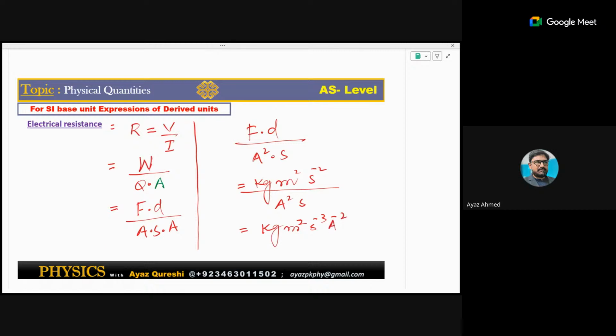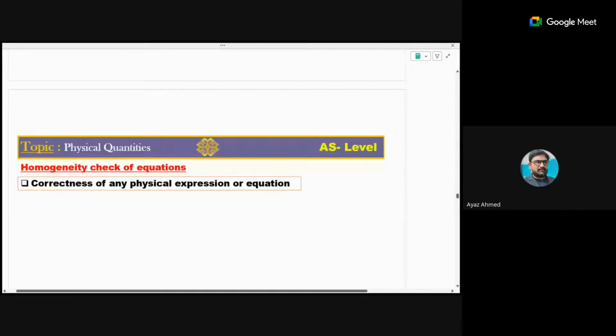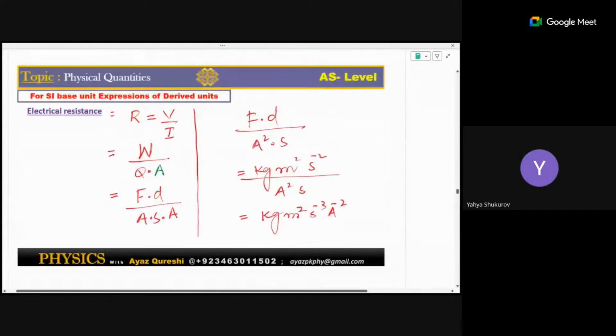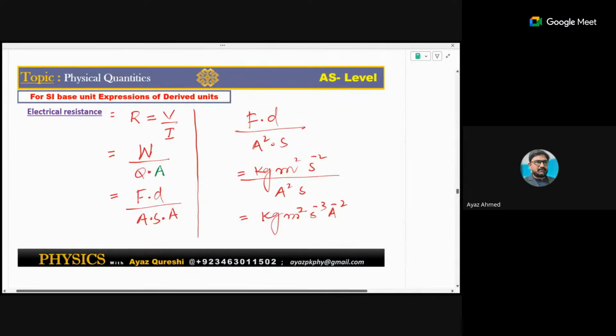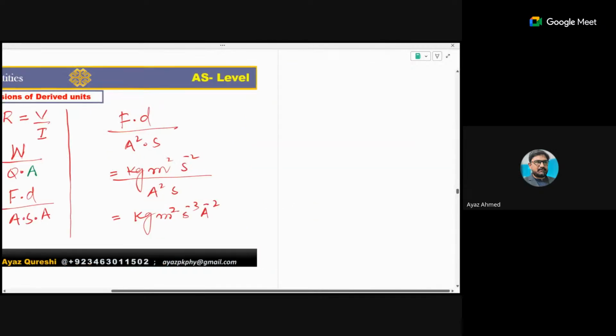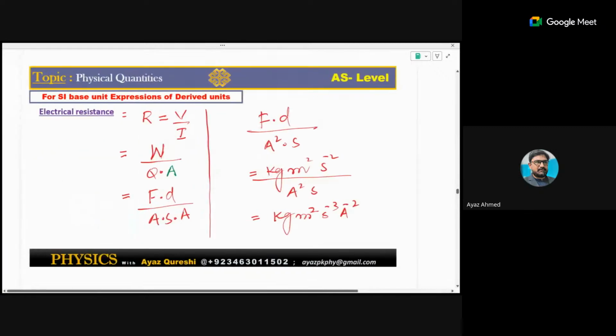You got this point? Yes, sir. Okay. So this is basically all. There is another physical quantity which I have noticed is asked to you. That is intensity. So the defining equation of intensity is energy per unit time per unit area. So how can I manage that? Energy divided by time is power. So power divided by area.